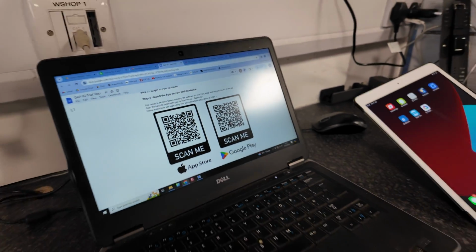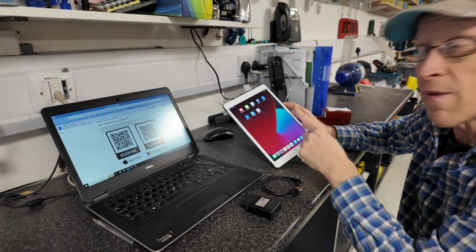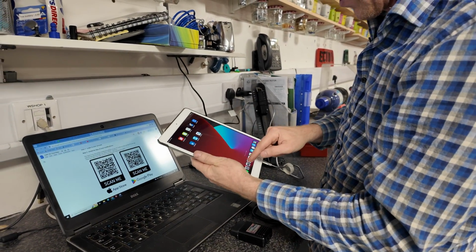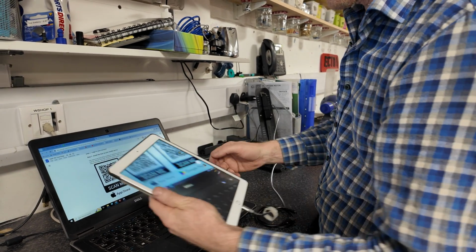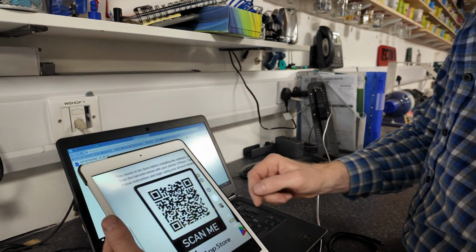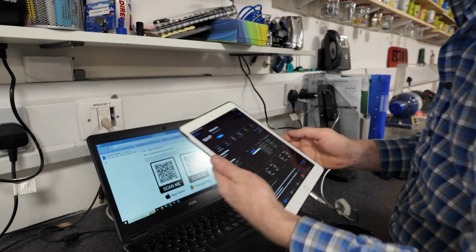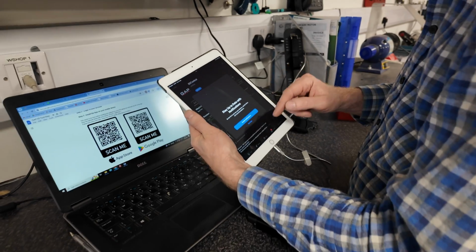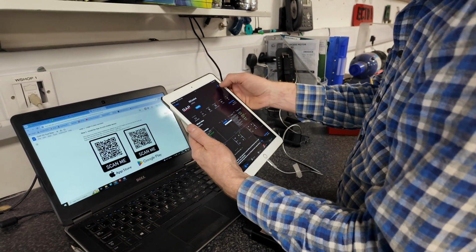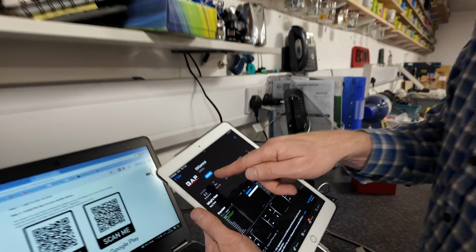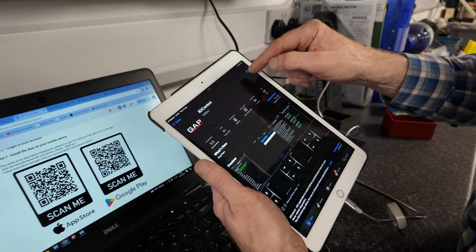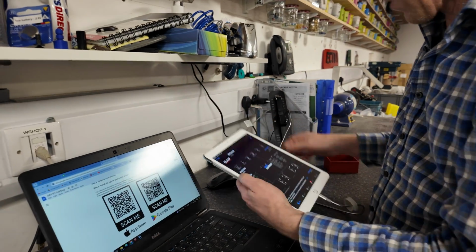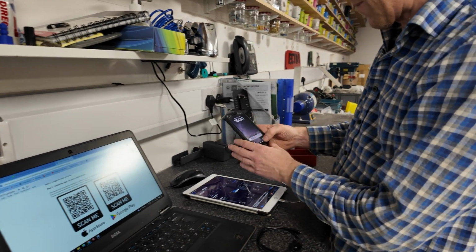We need to set up and log into our account at the same time on our mobile devices, the devices we're going to use. So I've got these little QR codes. You literally just open the, this one is the App Store. This one's Google Play. Tap on that, and then we can install that one. Now, I've already got mine installed, but it's got an update available, so we'll update. But you'll have the normal install, and you might have to click some buttons. So we'll get that one going, and we'll do the same thing on our phone now as well.